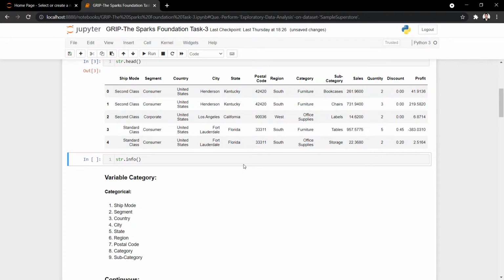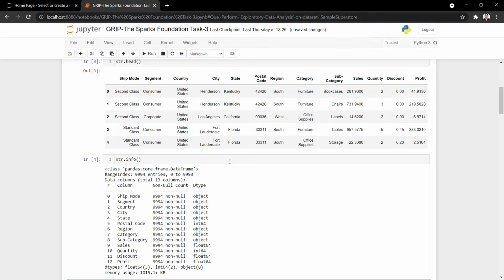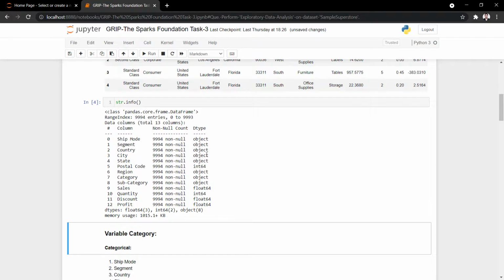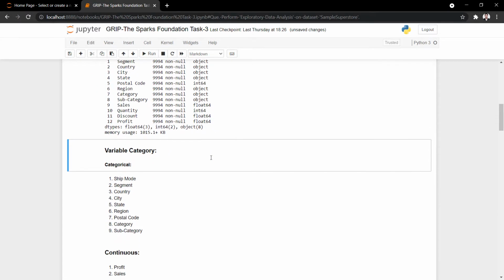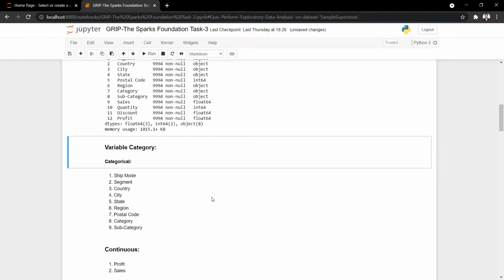So now I'll be calling info. So here we can see that our dataset consists of approximately 10,000 entries, which are all non-null. So there is good news for us, and these are the data types. So now I'll be categorizing my data.